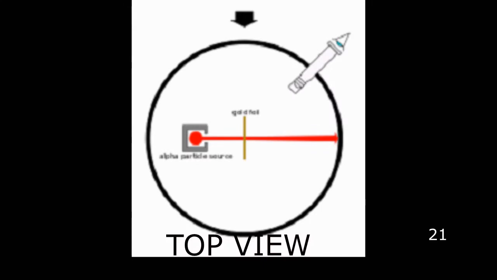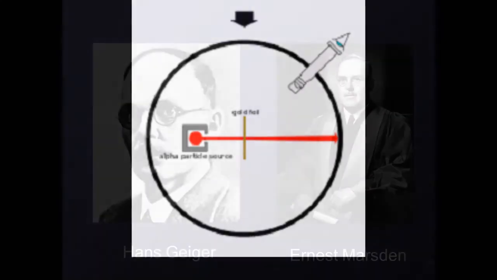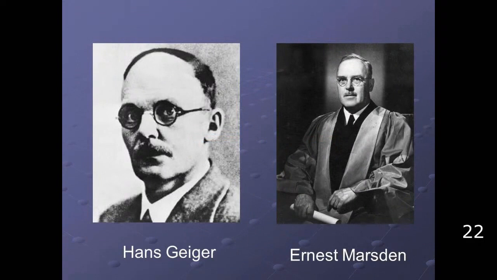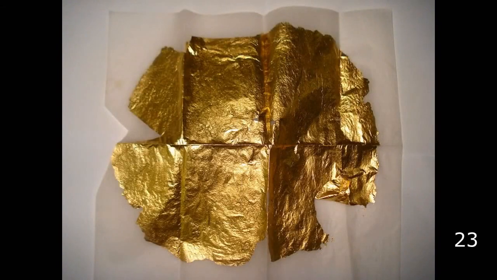And he wanted to figure out if there was a connection between the thickness of the metal and the amount of diffusion. So in Manchester, he assigned 2 of his lab research assistants, Ernest Marsden and Hans Geiger, who invented the Geiger counter, to investigate this phenomenon of diffusion. They decided to use gold foil because it was so soft it could be rolled into extremely thin sheets, and they could make very slight changes in the thickness because of the ease of working with the gold.